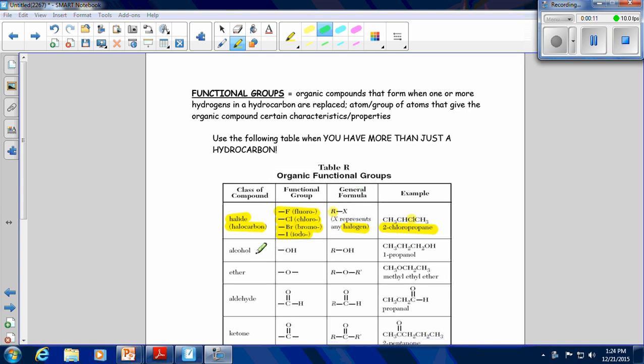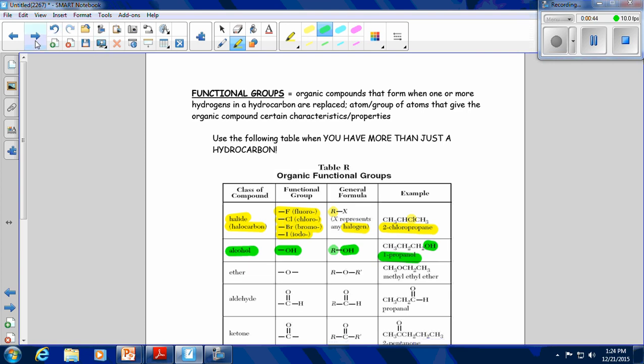Proceeding on with our functional groups, we're going to take a look at the alcohols today. In the functional group, you're going to find an OH attached at the location where a hydrogen atom used to be on our organic compound. So you may have R representing the rest of the compound itself, and you're going to have an OH, alcohol, branched off of one of the carbons. The example that's provided for you is 1-propanol. You can see the OH is branched off one of the terminal carbons at the very end.